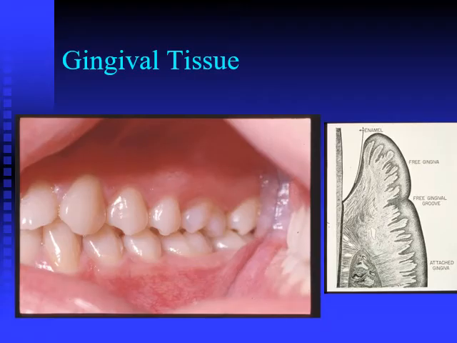And of course, not to beat this up any further, but we can see in this particular patient the mucogingival junction, which is here, and then you see the uniform coral pink of the attached gingiva. This probably would be the free gingival groove that you see here, and then we have the gingival papilla that occupies the interproximal space, or as Dr. Chung was mentioning, the lingual gingival embrasure. This would be the buccal gingival embrasure here, occupied by the gingival papilla. And yeah, I guess that's about it for this one.